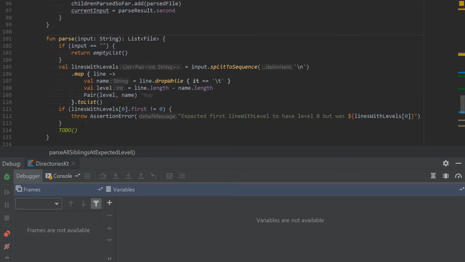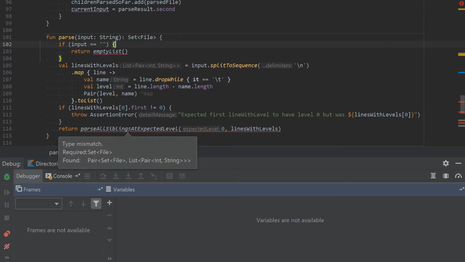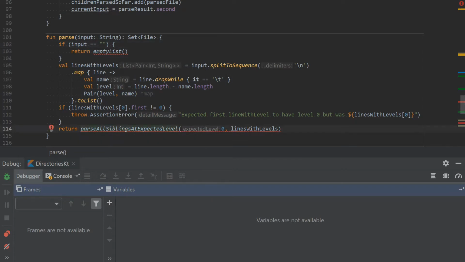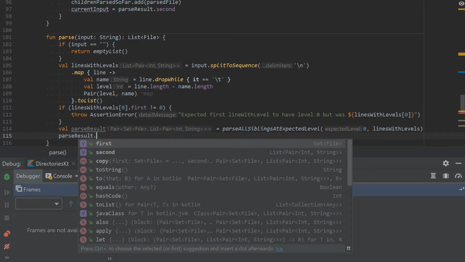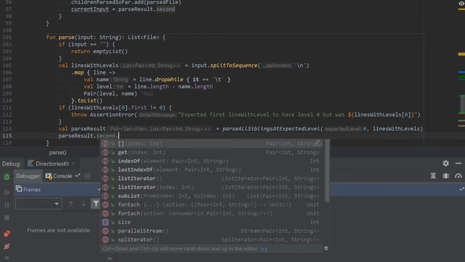So then with this, I guess all I have to do is say parse all siblings at level 0, right? And then this is probably a set now instead of a list. Set, not right? Oh no, that's not right. Okay, so what is the issue here is we have some parse result here, and now what I want to figure out is basically I should have reached the end. So this part, the second part, the input that has not been parsed, should be empty.